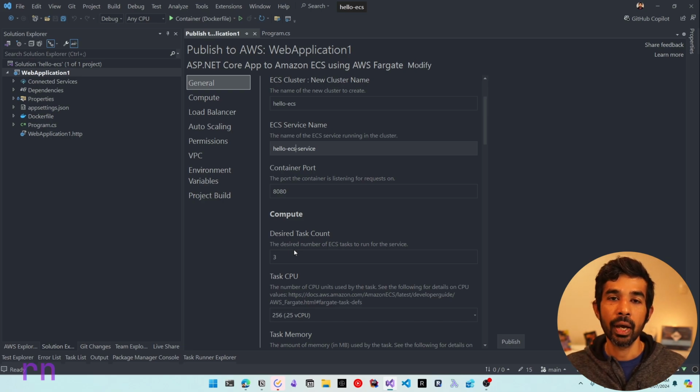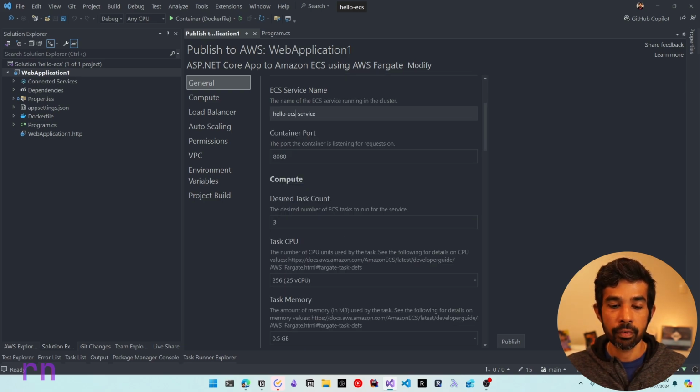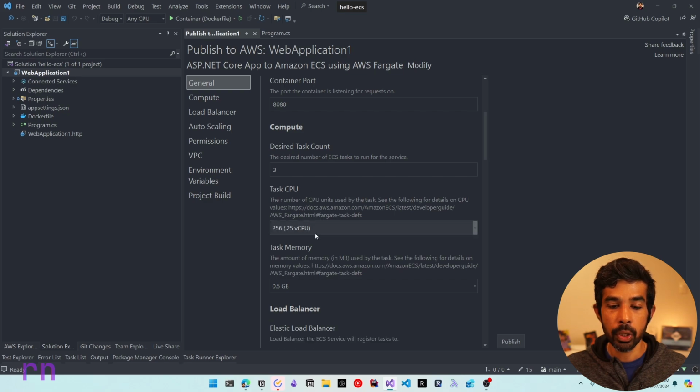This is the number of tasks that you want to be creating. So in this case, this is going to create 3 instances of our API application, put a load balancer in front of it, and talk to one of those for any request. Now this has a bunch of other information on the task CPU, the memory, etc., which you will need to adjust based on your application size.